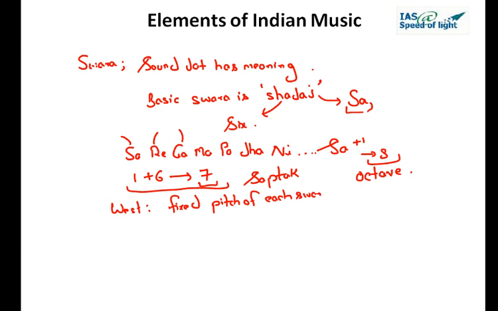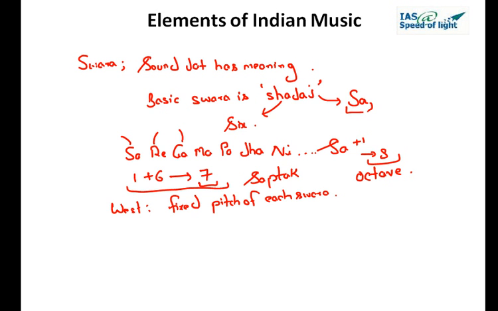while in Indian classical music, it depends on the composer. Suppose he starts the pitch of the first basic swar, Sa, at a higher note, then the related, consecutive notes will be on the higher note. So it is left to the composer which note he wants to choose for the basic swar, and then accordingly the other 6 swars will also be on a higher or lower note, whatever the music composer wants. So this is about the swars.